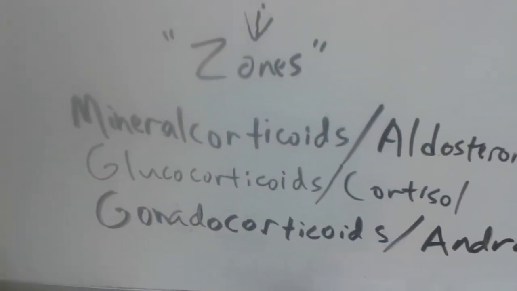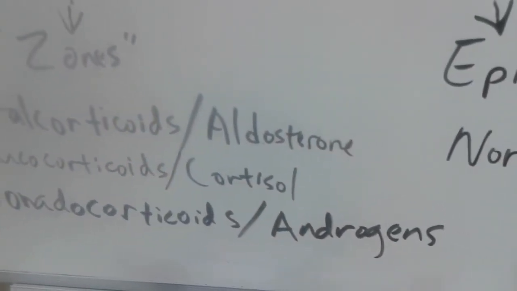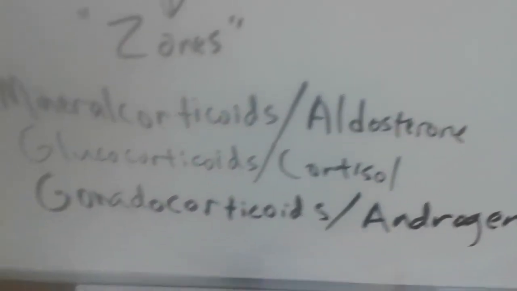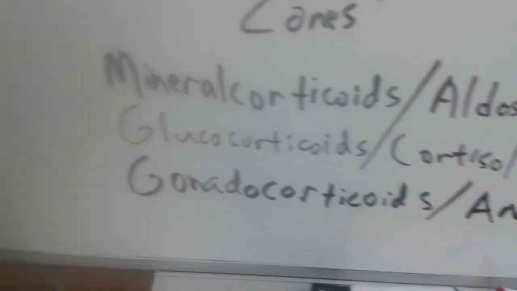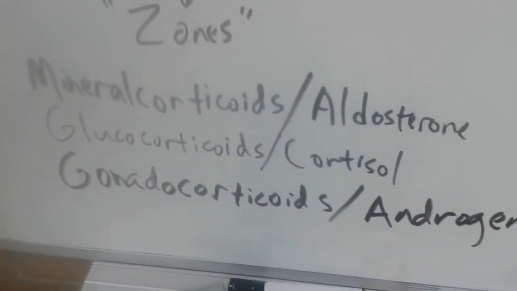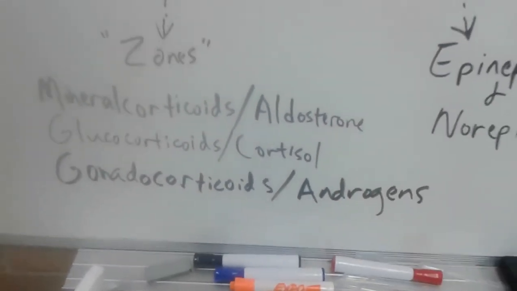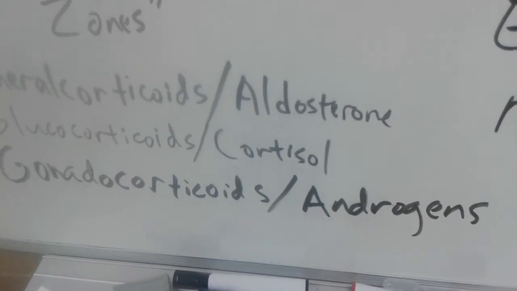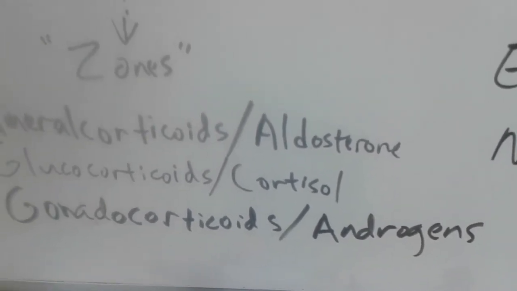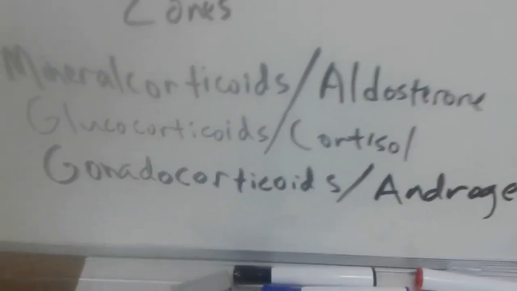You'll notice the name says mineralocorticoids. So mineral is referring to aldosterone's targeting of sodium in the kidneys. Glucocorticoids, gluco is referring to sugar. That's why one of the primary glucocorticoids that you make is cortisol, aka the stress hormone. Cortisol is what you release into your body when you have to work an extra hour at work, or you're staying up late at night to study for an exam.